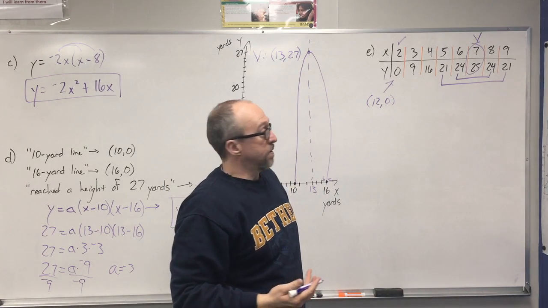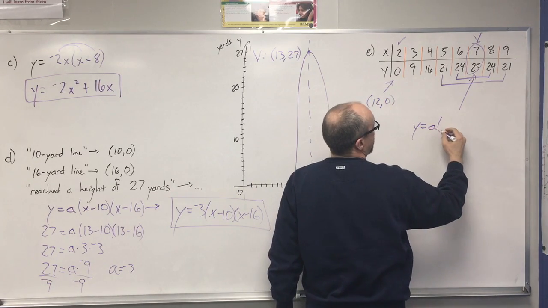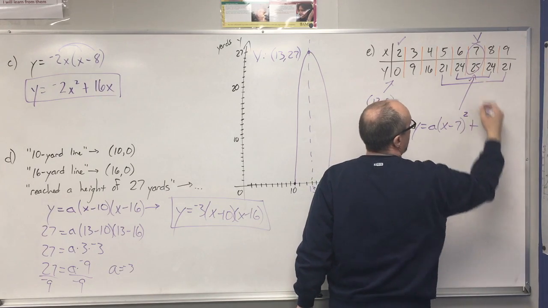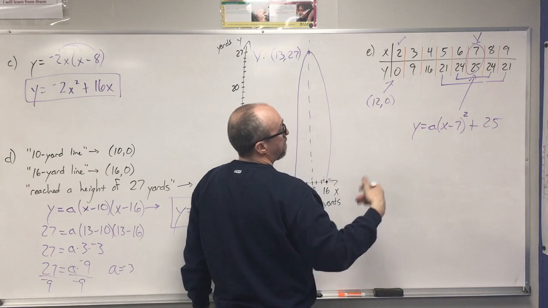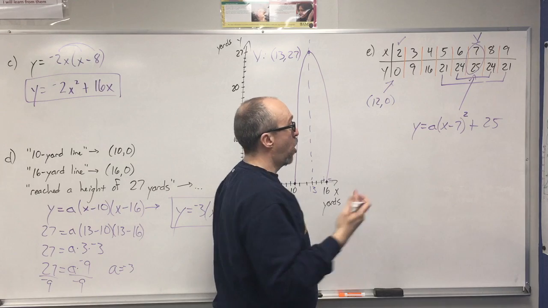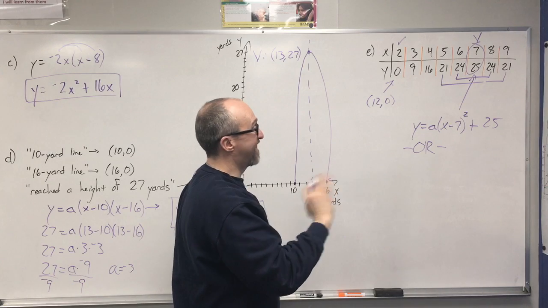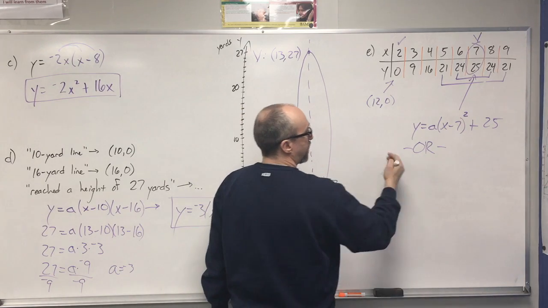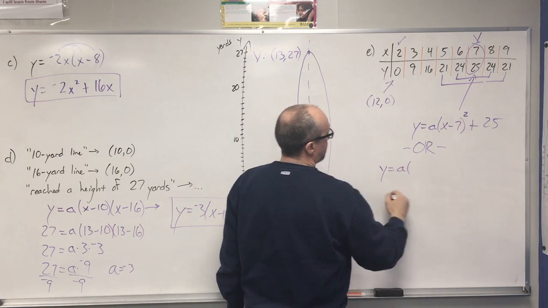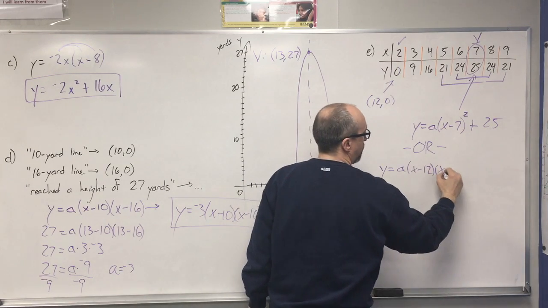So we have two choices. We could say, you know what, buddy? I'm going to write this in vertex form. X minus 7, remember it's minus the x part plus the y part. And then I could plug in any of these coordinates and figure out what A is. I could definitely do that. Or I'm going to do what I've done before. It doesn't matter which way you go about this, but just for the sake of sticking with a common plan, A, x minus 12, and x minus 2.